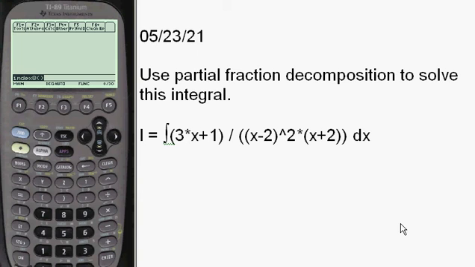Let's do it. Here's the integral that we're going to find. I stands for integral. This has already been factored in the problem that I got off the internet. I like to do these problems. When I search for things, I search for something that's not very available, and then finally I find it, then I make sure my programs work with it. And of course it does.